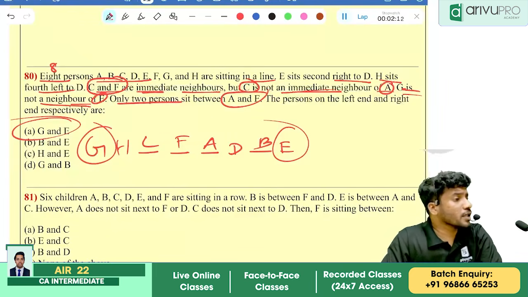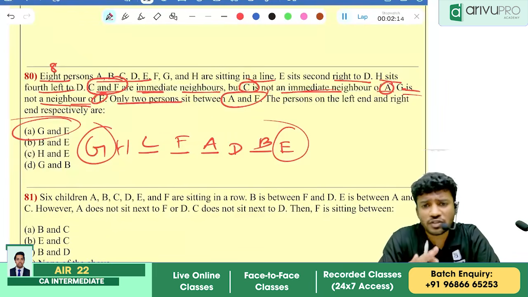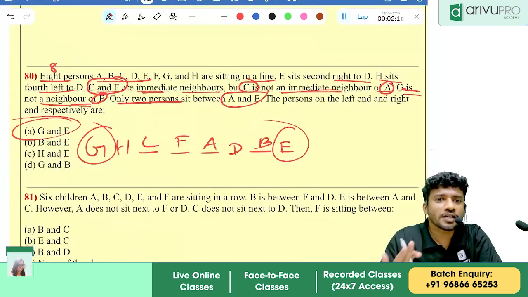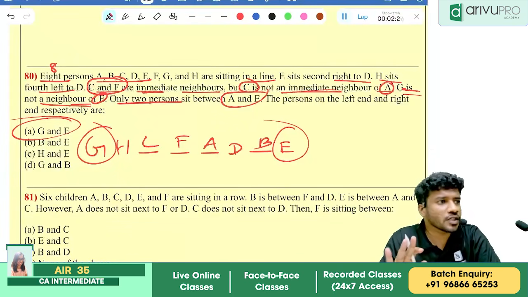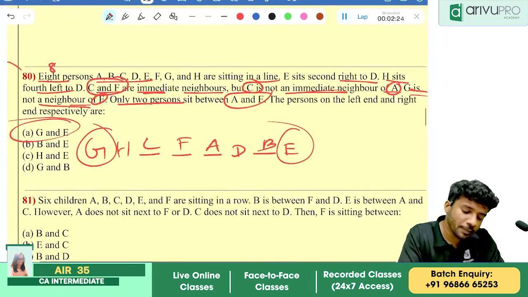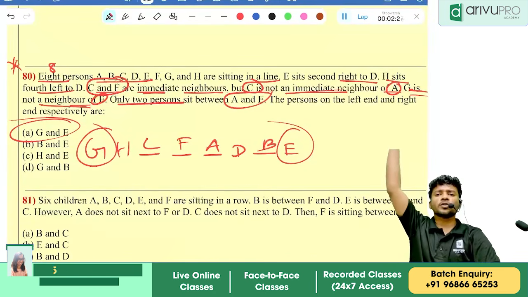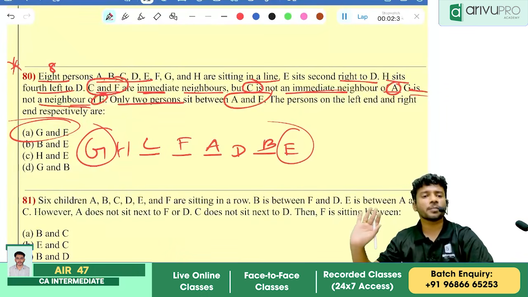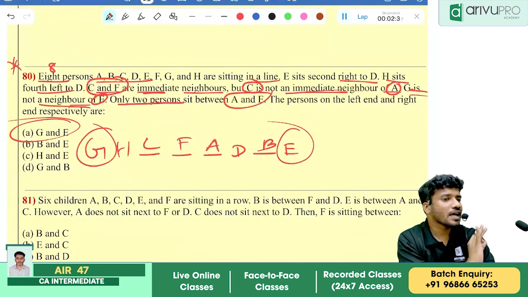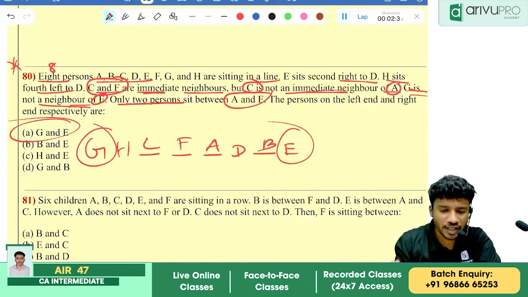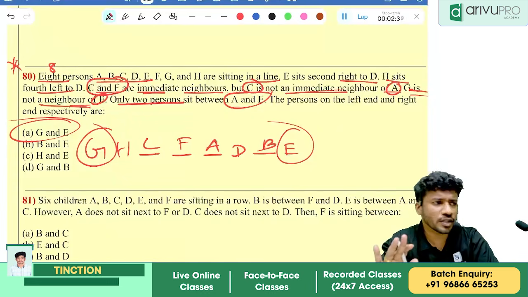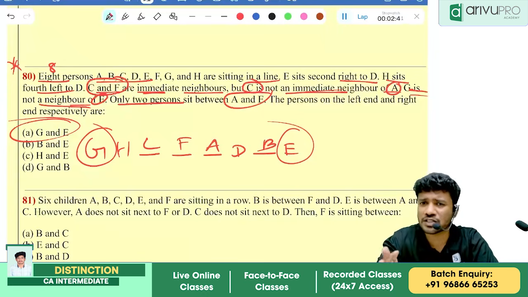If you ask me, these 2 questions, whatever I just solved, both are the same question. They just changed letters, and they changed the final question also. That's what usually happens in seating arrangement. All the time they will have a certain set of questions. They will change the name of the people or the letter and ask the question. So just work out this type of question a lot. You will get one or the other question. It is very easy to score marks.